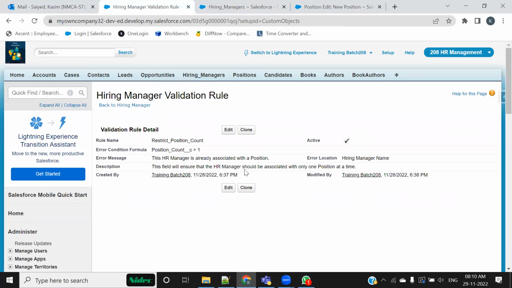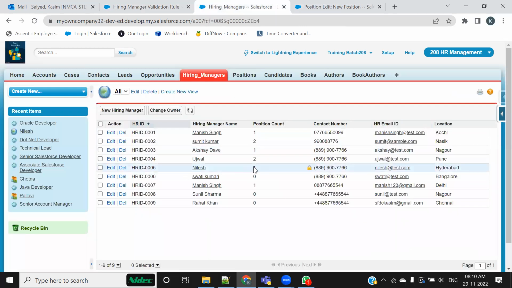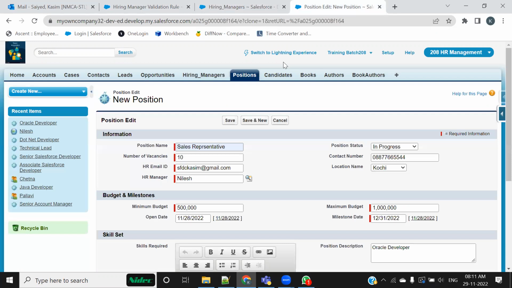जो ये चेक करता है कि अगर वो पर्टिकुलर पोजीशन if it goes greater than 1 तो it would stop you from saving that record. ठीक है, तो अभी जैसे कि हमने जब नीलेश को एक पोजीशन अप्लाई किया, that was the time when count was 0. तो जब काउंट 0 था तो वैलिडेशन रूल ने चेक किया क्या काउंट की वैल्यू greater than 1 है, it falls. When it is false it won't stop you, और इसी वजह से आप एक पोजीशन को सेव कर पाए.